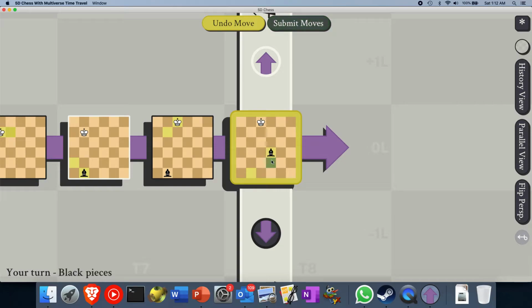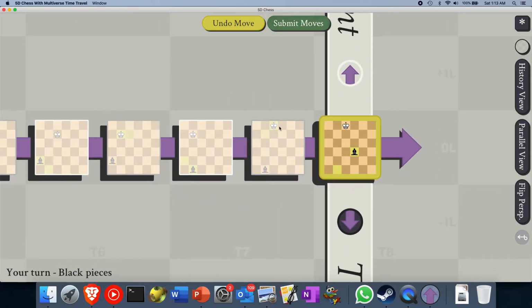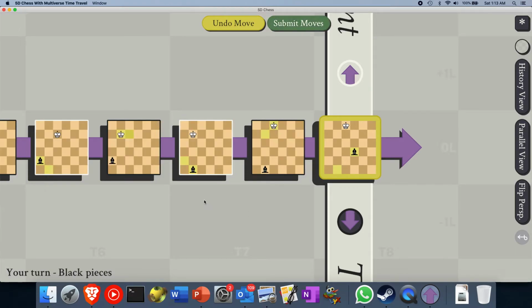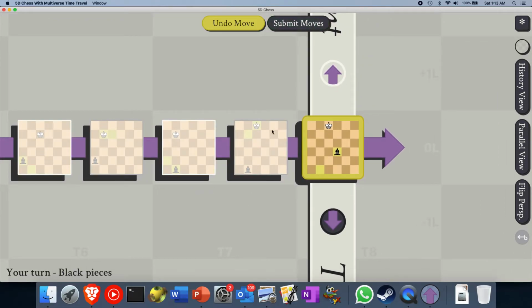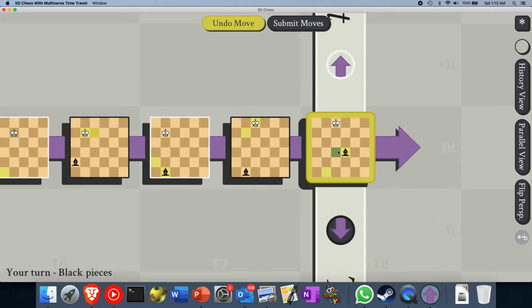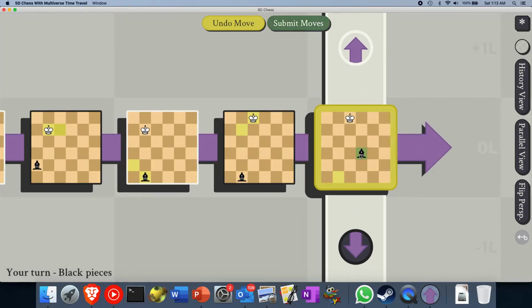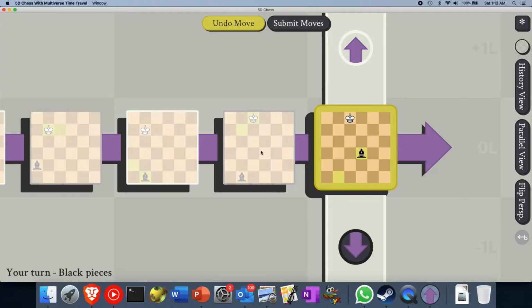To count where the bishop can go if you make this move, you just need to count the black boards. You can see the boards over here through the time axis, they are labeled white and black, right? The black ones are the ones you can move to, and the white ones you cannot, because currently I'm black. So if I move here, then in the next turn, after white moves, I can go to this black board plus 1 square up, or 1 square in the horizontal or vertical direction.